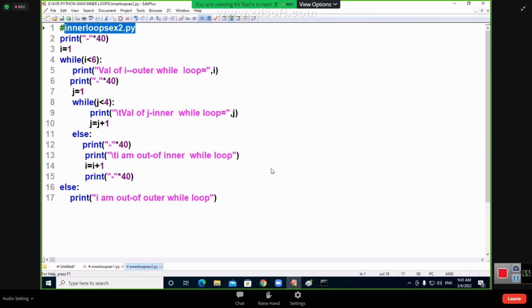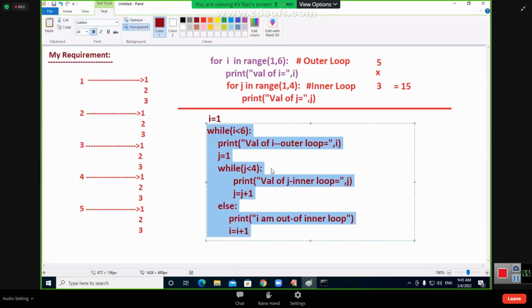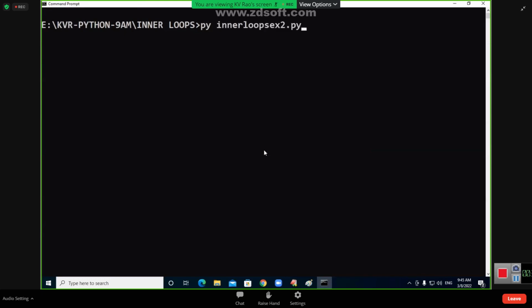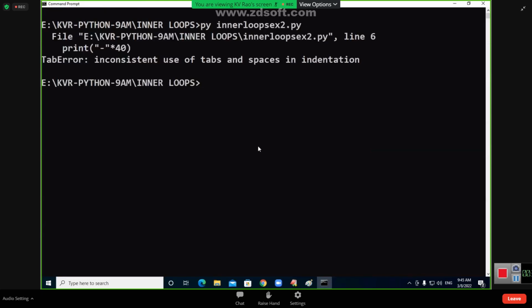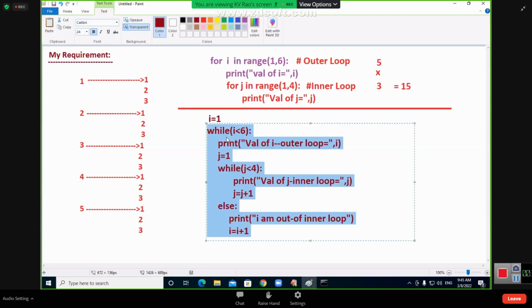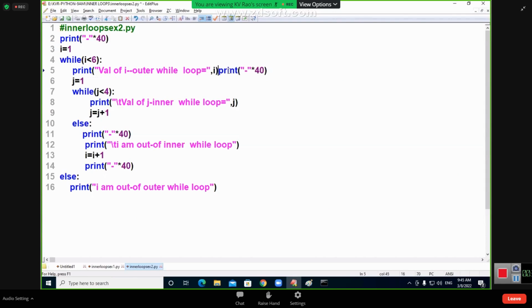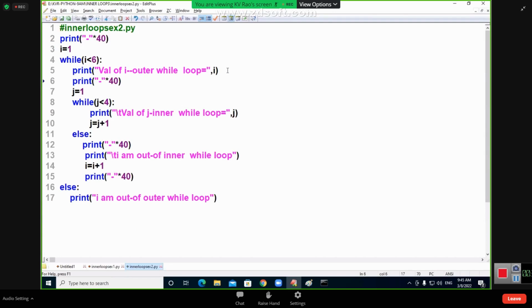Inner loop example 2. Coming back to the point. Inconsistent use of tabs. Line number 6. What is happening? Okay, something like this. One minute.